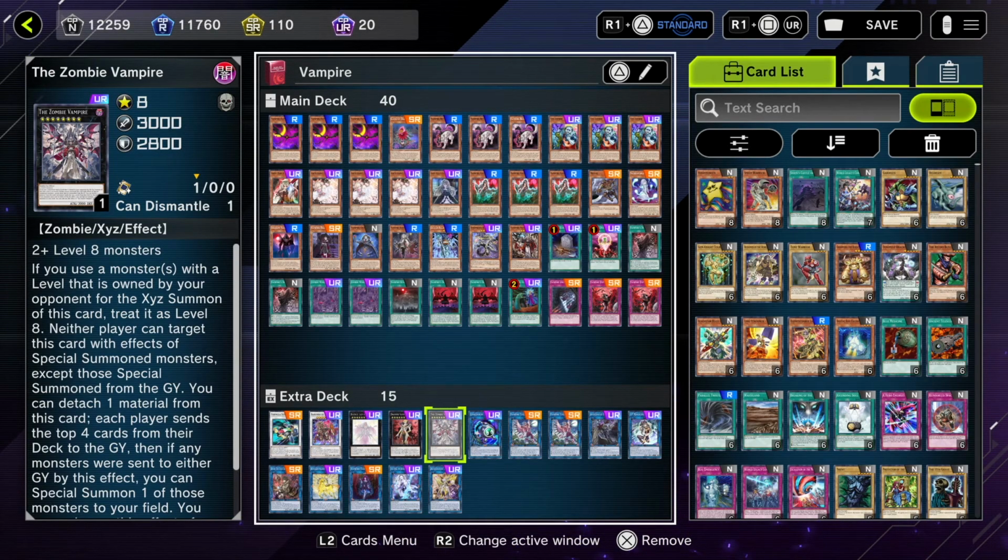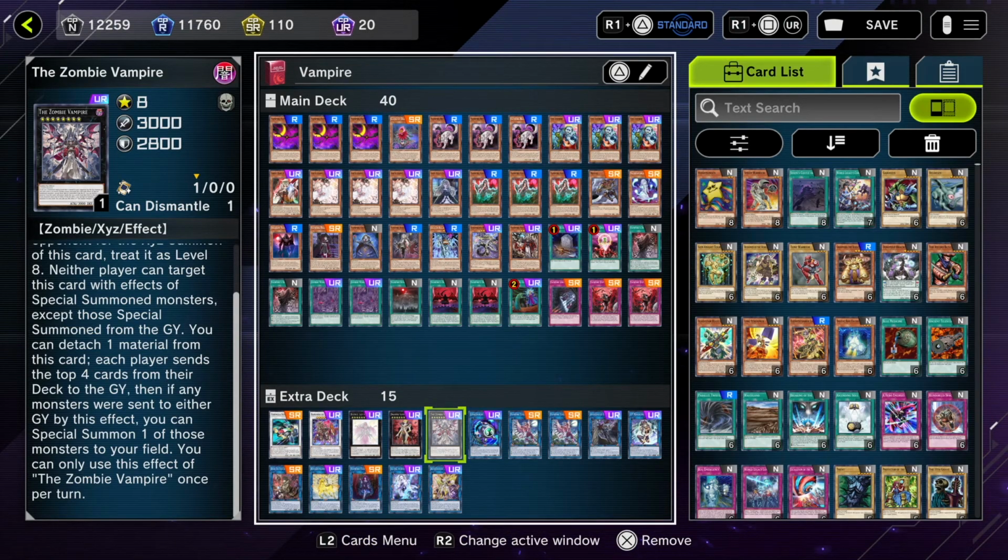1 The Zombie Vampire, which I believe is the last boss monster for the vampires. If you use a monster or monsters with a level that is owned by your opponent for the Xyz summon of this card, treat it as a level 8. Neither player can target this card with effects of special summon monsters except those special summoned from the graveyard. You can detach one material from this card. Each player sends the top 4 cards from their deck to the graveyard. Then, if any monsters were sent to either graveyard by this effect, you can special summon one of those monsters to your side of the field.